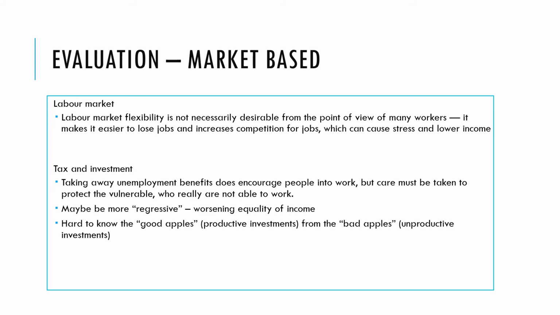In terms of investing and offering tax breaks to businesses, an evaluation point here might be, well, how does the government know which businesses are deserving of those tax breaks and which businesses are the productive ones, productive investments who would benefit from a tax break, and which are the unproductive ones. In terms of business, market-based policy might be deregulation, but this can create instability. For example, a lot of financial deregulation was credited with causing the credit crunch, the financial crisis in 2008.